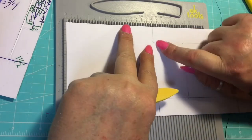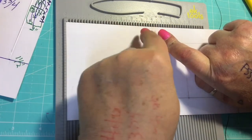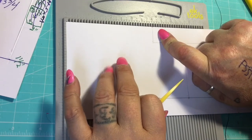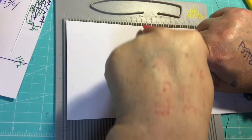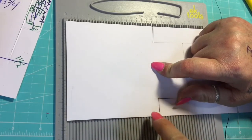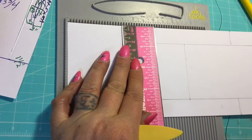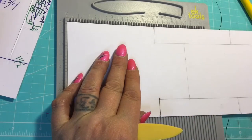Okay, and I am going to score right here. Yeah, 4. So, which is exactly on the 4-inch mark on your scoreboard. And this one lined up perfectly, so I knew where I was scoring at. But if you wanted to make sure, just again, line your ruler up flush with your board where your other score mark is, and it'll show you where you score at on your board.